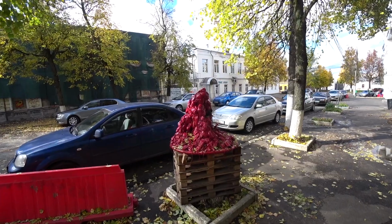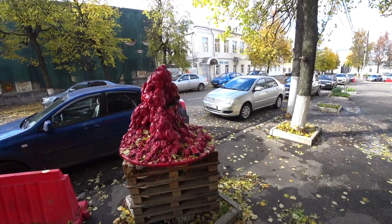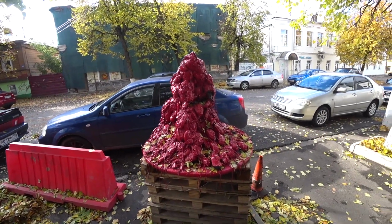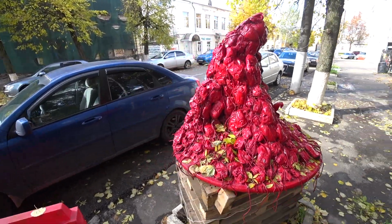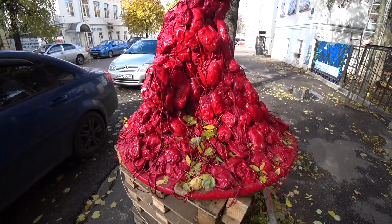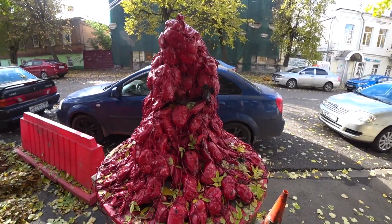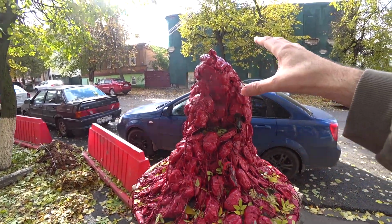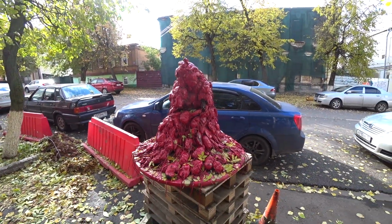I showed this in a video earlier and asked people to say if they knew what it was, right? And only one person actually guessed it. It's actually, as you can see, old computer mice. Look at that. These are all old computer mice. Incredible, right? And there was at one point a keyboard here, and I think this is like a sculpture, isn't it, of a person, but it's all made out of computer mice.